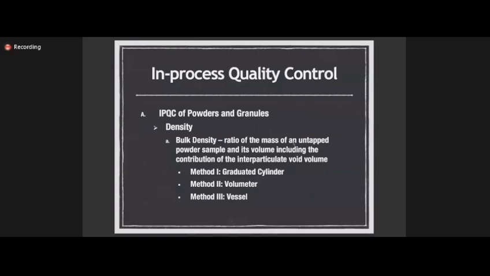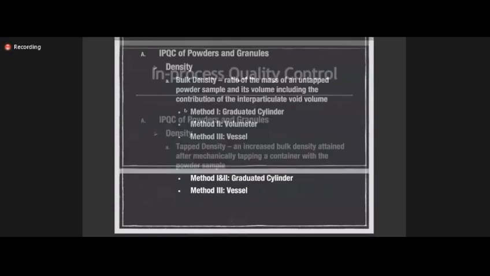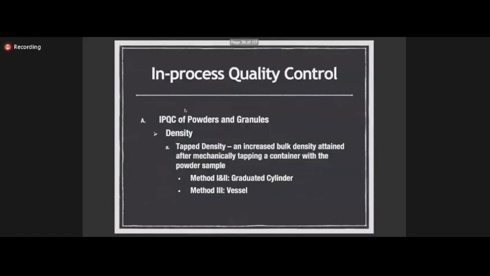Okay, next, tap density. So, dito meron ng involved na tapping. So, kung graduated cylinder pa ni, itap ni mo siya. Itaktak ni mo siya. Kanina, lagay mo lang siya. Buo lang mo siya sa graduated cylinder. Yun na yung bulk density. Sa tap density, no, itatap mo siya for many times. Okay? So, that is the density attained after mechanically tapping a container with the powdered sample.